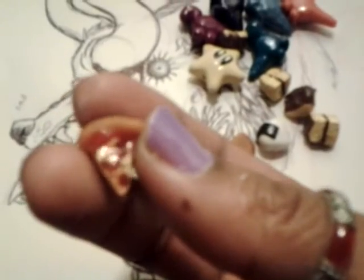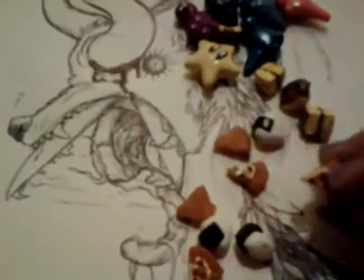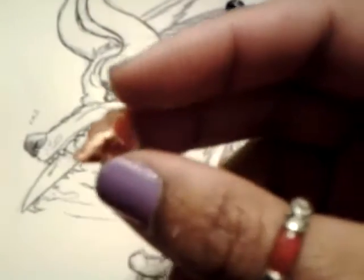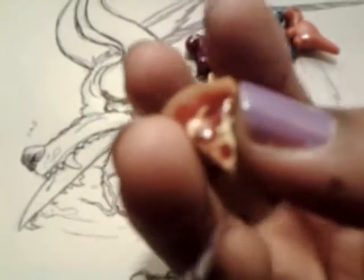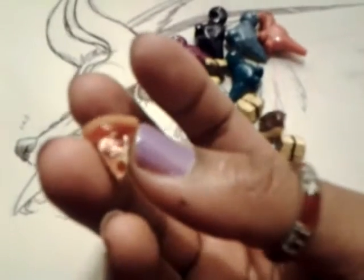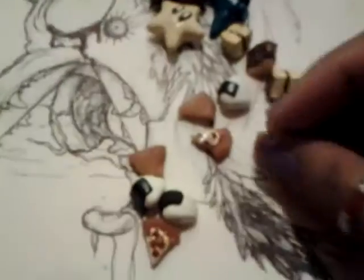I also made some little pizza slices. Okay. And these are beads as well. And the bead goes across, so it would sit like that on your necklace or whatever you make, you know.